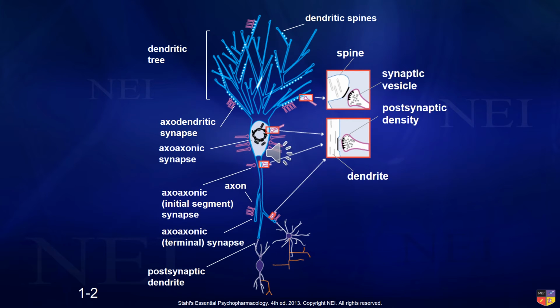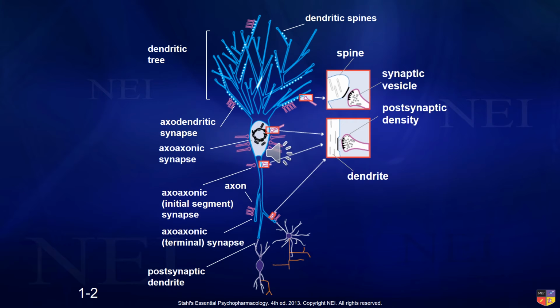This reviews and repeats a little bit of what we've already been talking about, but here you can see it more visually. If you notice up at the top on the left-hand side, it says dendritic tree. Now, that means all the different dendrites that are flowing into the soma area. And these dendritic trees can take various shapes, and in Stahl's book, he goes into a lot of detail about a pyramidal, a basket, all sorts of different shapes. Please do not go trying to memorize all of those.